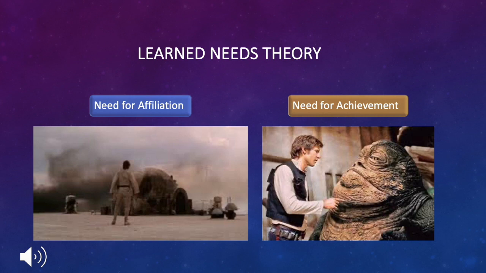Luke Skywalker portrayed that he had a need for affiliation, and that's what motivated him to go with Obi-Wan on his mission to deliver the stolen plans to the rebels. The need for achievement is when someone is motivated because they want to excel at what they're doing and accomplish their goal.